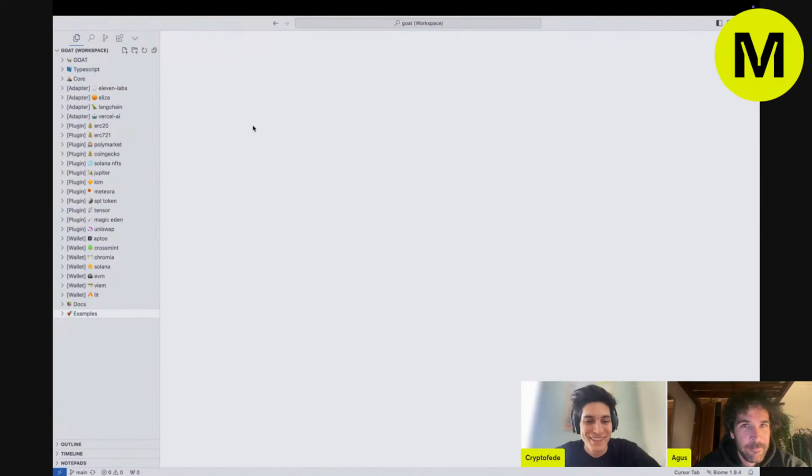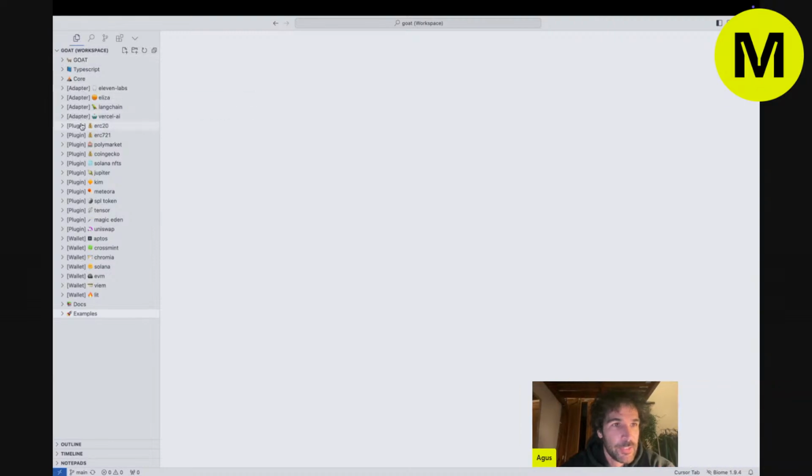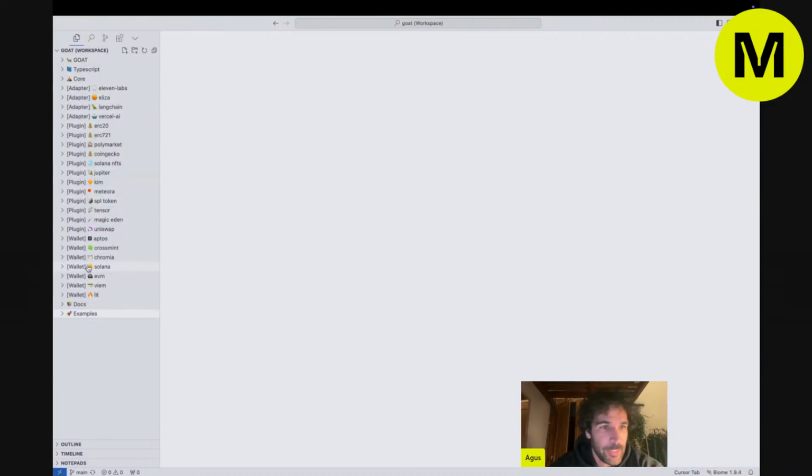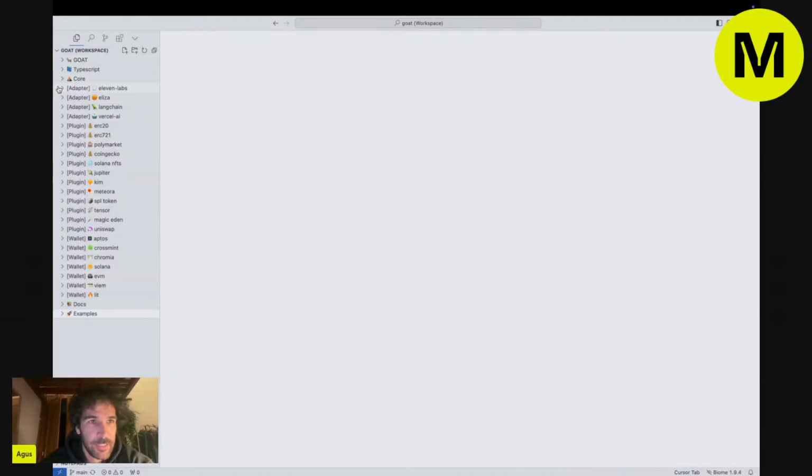Let's do that. Okay, so here I use the light mode on Cursor. Some people hate that, but I like to work outside sometimes, and it's just better with the sun. Here's the Goat repo already cloned. When you open it from the workspace, you'll see all the different adapters and plugins already set up as directories for quick access.